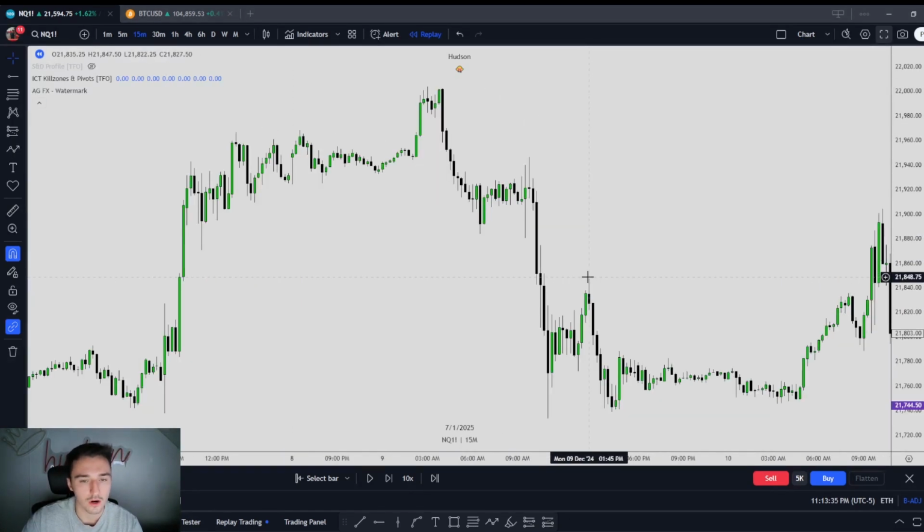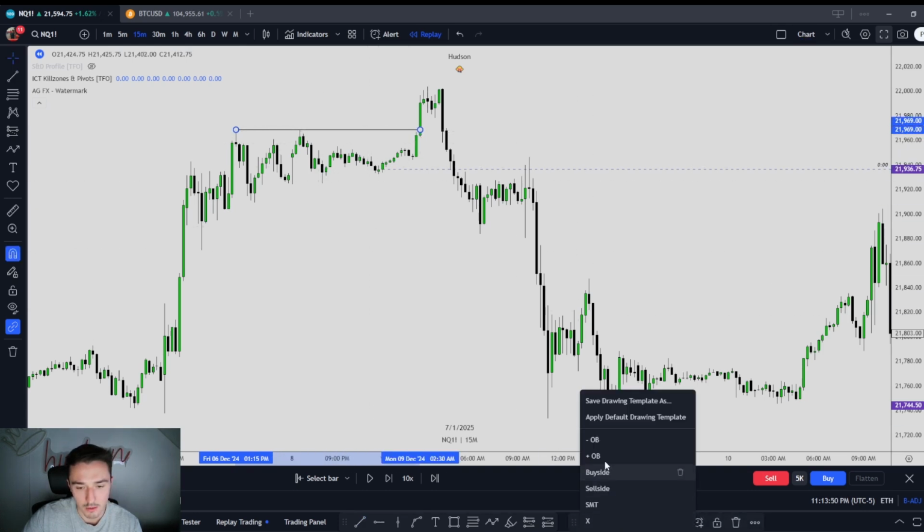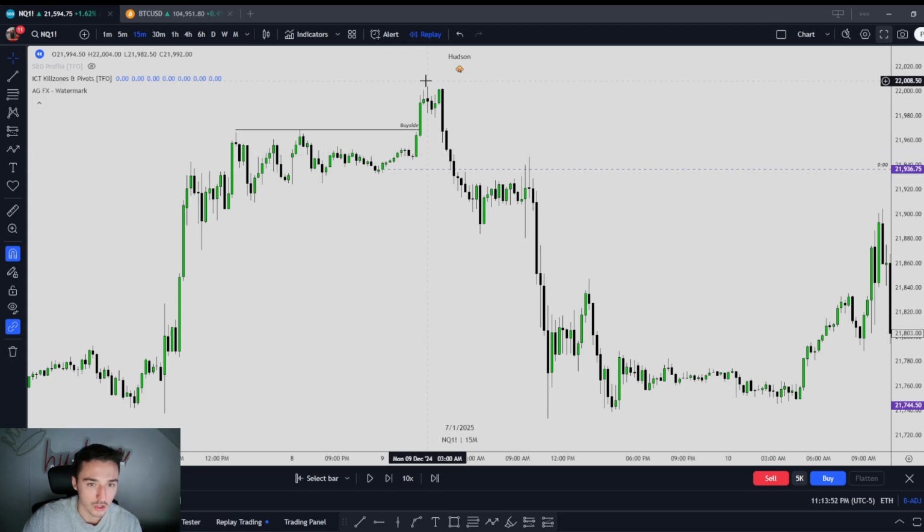All right, so here we are on the last example, 15-minute time frame. What happens right here, right? Midnight open opens up, right? And what happens at midnight open, right? We come up and we purge these highs right here, right? So we come up and we purge buy side straight up through here and displace lower, right?